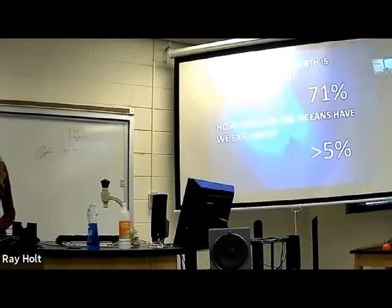So that D2 that I showed you, that ROV that I was standing in front of, is one of the ROVs dedicated to helping increase this number, right? And there are some lofty goals that have come out for the next 5, 10, 30 years of trying to completely map all of the bottom of our ocean. Right now, the scale is such that we have a dot maybe every football field or so. Maybe we've mapped about that much of the ocean.